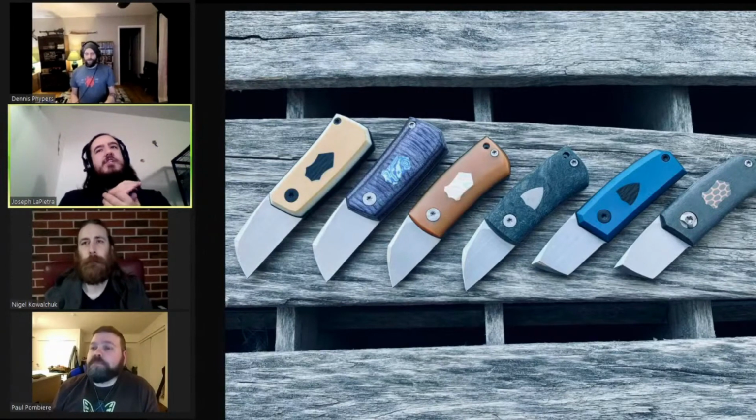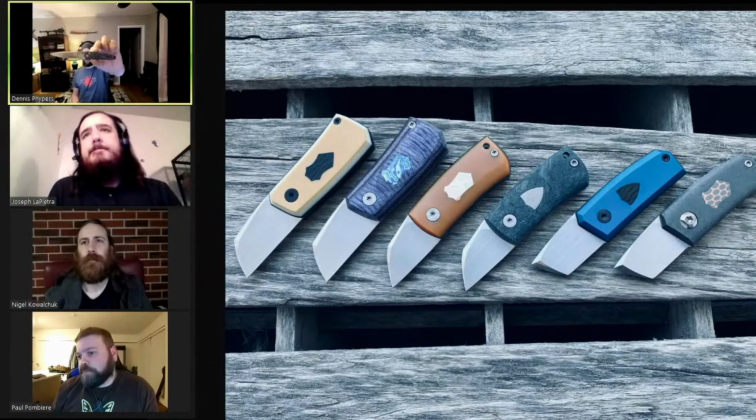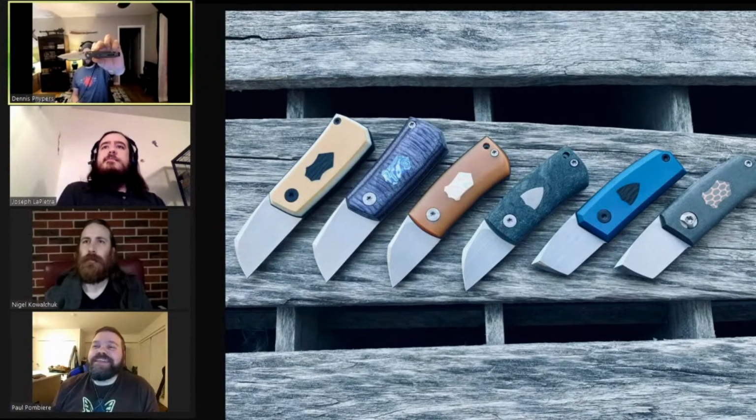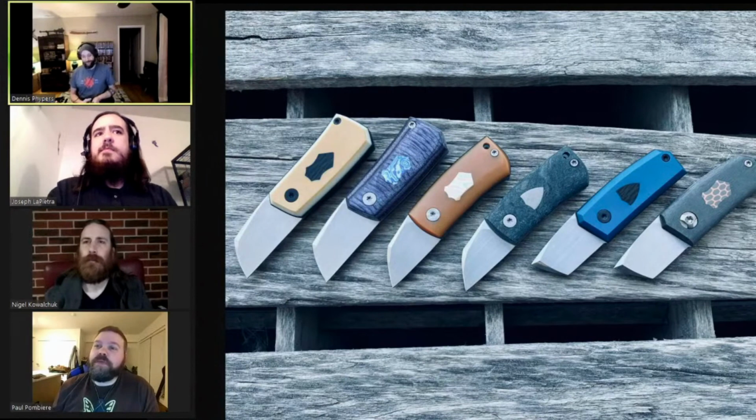So I don't think Benchmade's really shooting themselves in the foot. I just think that it's a different application. I've come up with a couple different knives from Benchmade that just don't make sense, and this is another one. This is, I believe, even cheaper than the Tengu Tool, with an M390 blade that they're getting from Austria, Sweden, or whatever, because it's not an American M390.